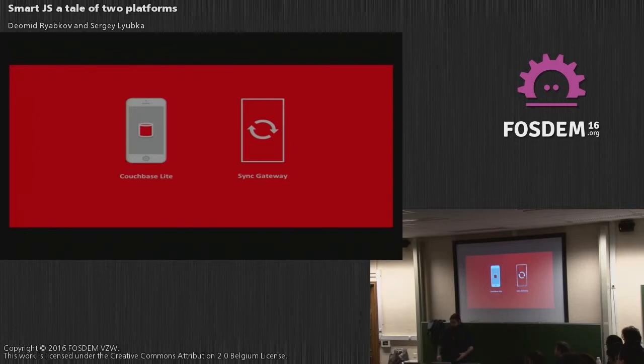In order to do that, if that data was on the local database, then you need to sync back to the server and get the new definition, the new message to display based on what's now on sale. That's what we have the Sync Gateway for, which is an app server, basically, that syncs the local database to the online big Couchbase NoSQL server. That's how you do offline stuff with beacons, basically. I could stop my talk here. I'm not going to, because I have 10 minutes to do a demo and talk more about Couchbase Mobile.